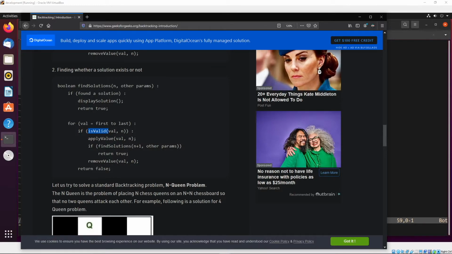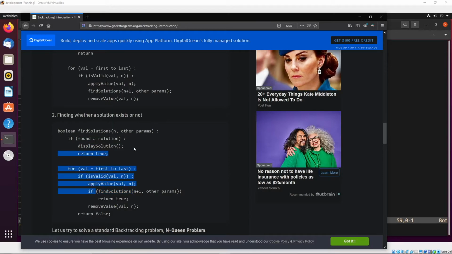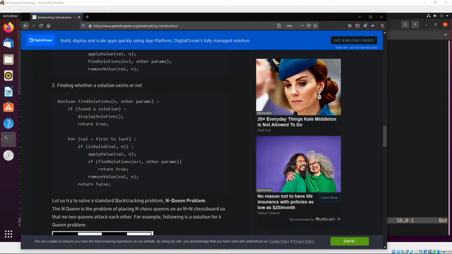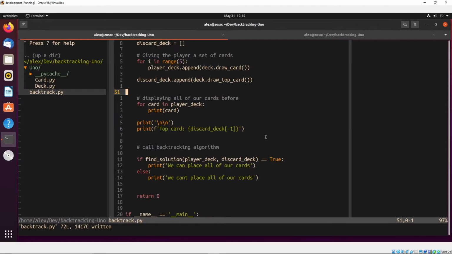So like I said before, we're going to have some sort of base condition to get out of our recursive algorithm, and we're going to loop through all of our values, find our valid moves that we can take, apply it, recursively check if our new applied value will lead us to a solution, and then we're going to remove it after we recursively check.